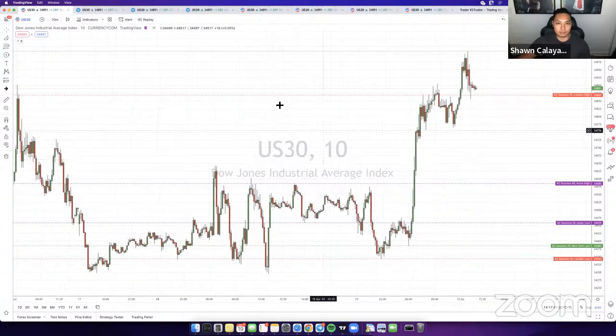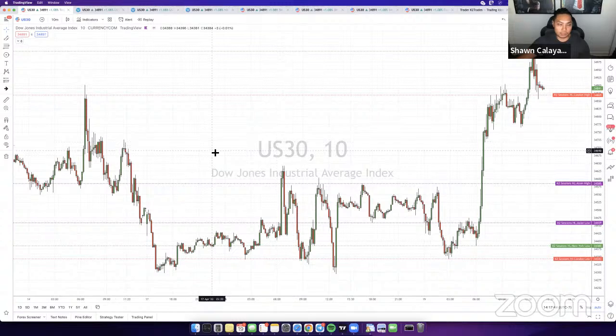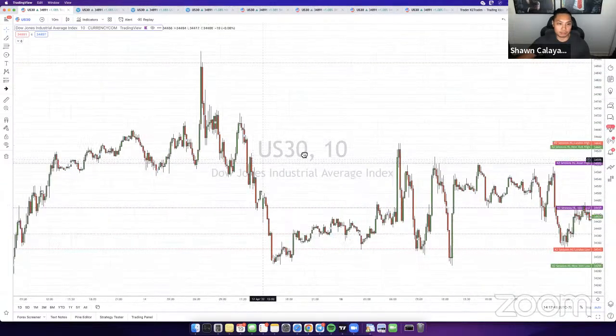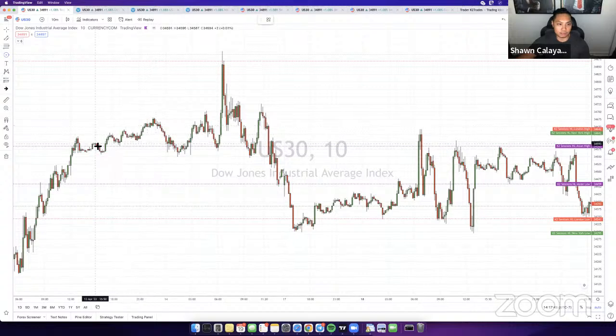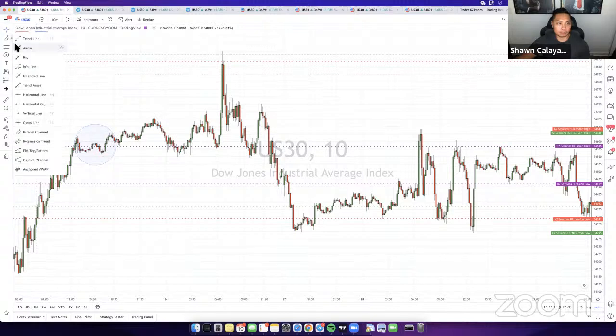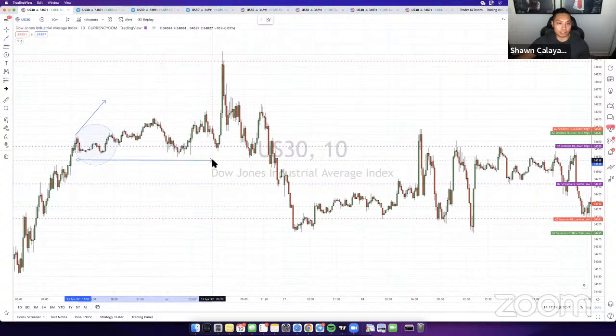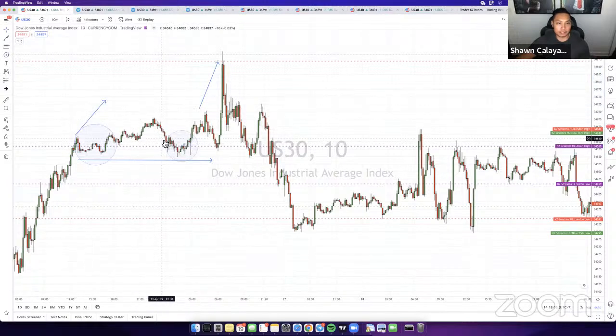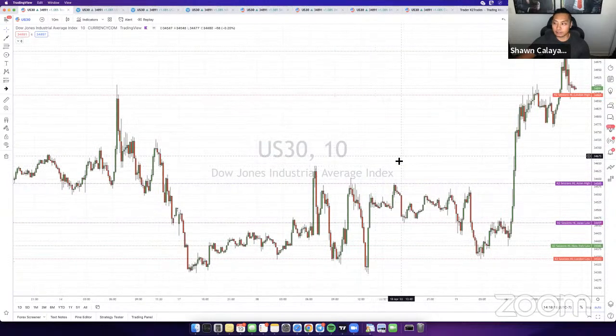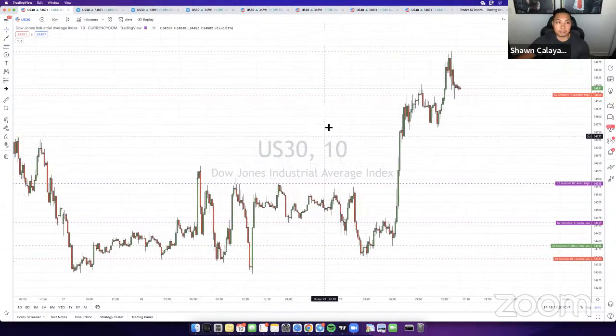So this can be used for multiple things, but for the most part, I just use it to identify where manipulation may be happening. Because you can see right here, whenever price reaches these sessions, price becomes manipulated, right? So price kind of pushes up a little bit. People are expecting it to push up higher. However, it doesn't. It just goes sideways for a while actually, and then it finally does push up. But at that point, people are getting tricked right here as well. So people think price is going to go up. Price gets to this point, people think price is going to go down, but realistically, it's just continuing up higher. So that's what the K2 sessions indicator does more specifically.